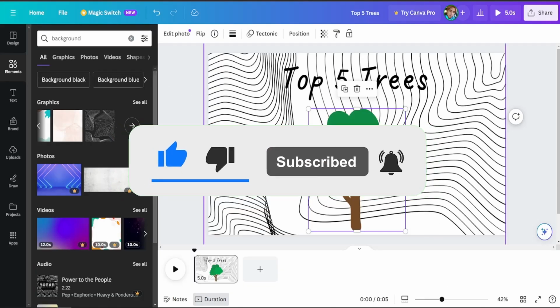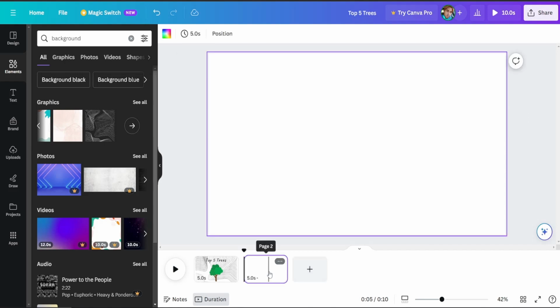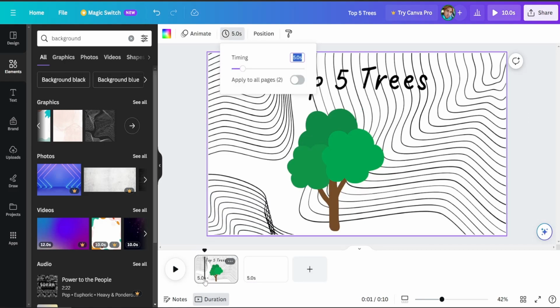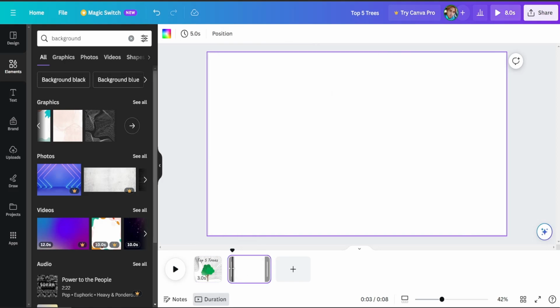So I'm going to close this. And now I'm going to add one more page so I can show you what it looks like and how we can play around with it more. So I'm going to create a new page right here. If you want to increase or decrease the duration, you can just drag it like so. You can increase it, decrease it. I'm going to make it, let's say 3 seconds, my opening page. And then my other page, if I click on it and drag it, I'm going to make it around 4 seconds. Okay. So this is my second page.